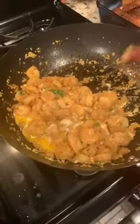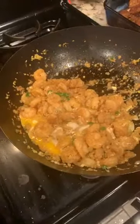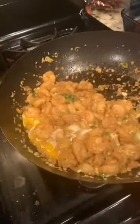We're gonna sit there for a little bit. We're not trying to get scrambled eggs, we're trying to get pieces of eggs. I ain't gonna worry about that. We're gonna go ahead and finish it off, guys. There we go.